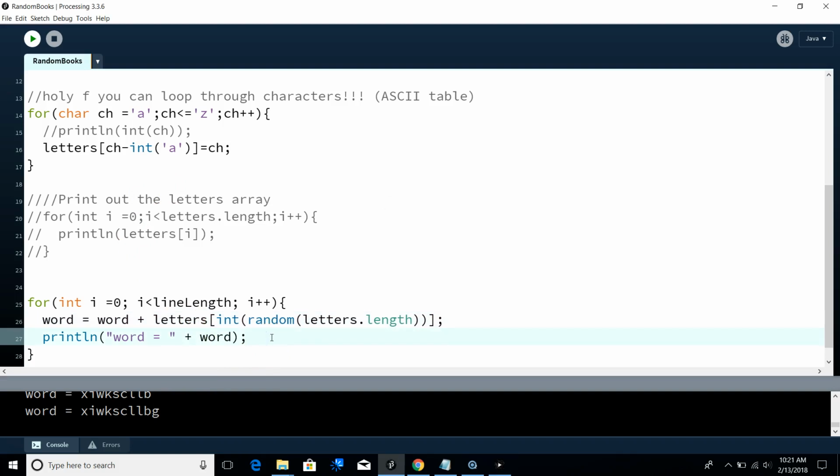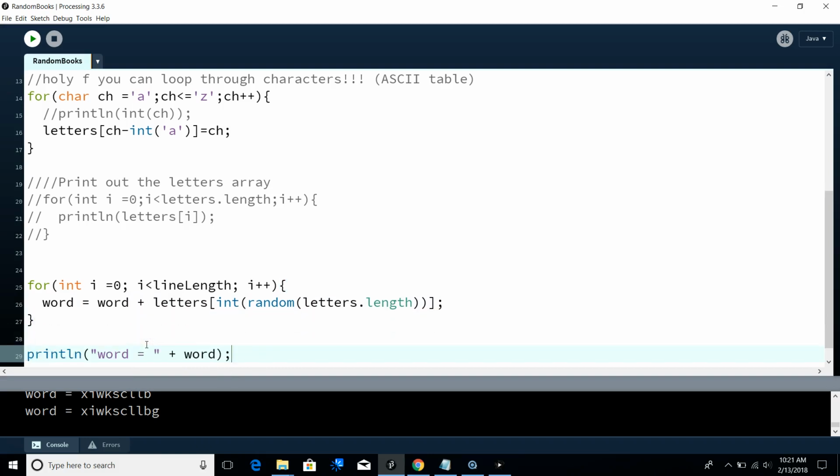What do I want to do with that now? Yeah, I want to make that into a text document, right? We want to get rid of it adding an extra letter every time. We just want that end word, don't we? Okay, so if I just want the end word, I can take my println out of the for loop and put it down here. And now it should just print out the last word, the result of the for loop after it gets out.